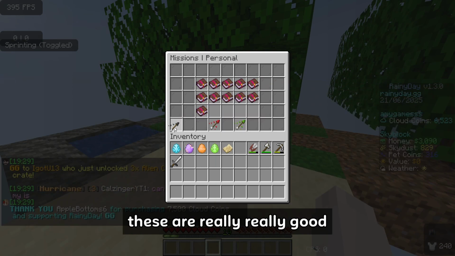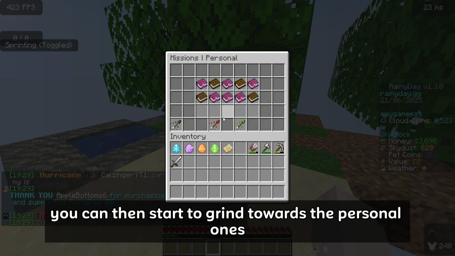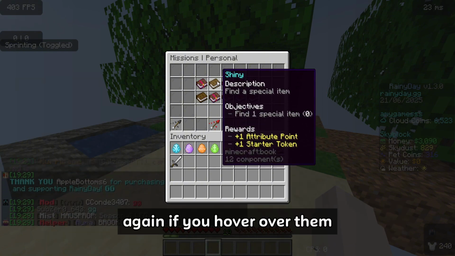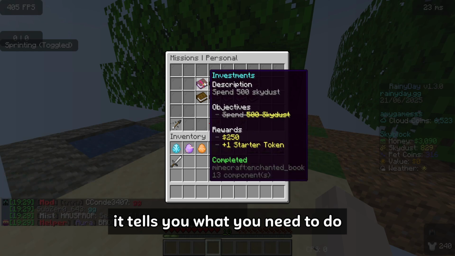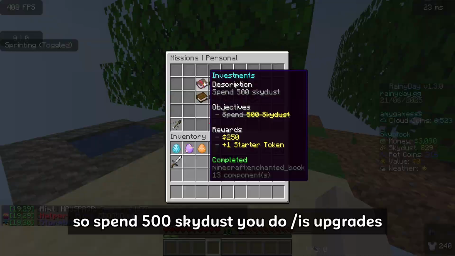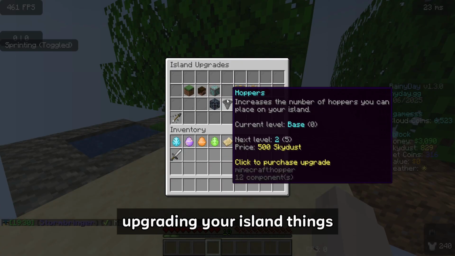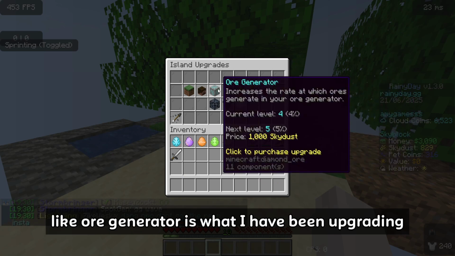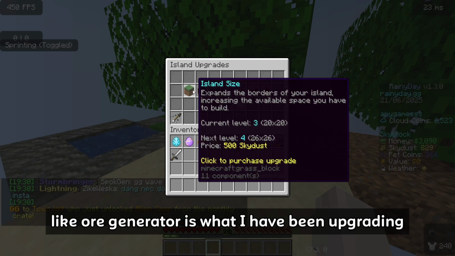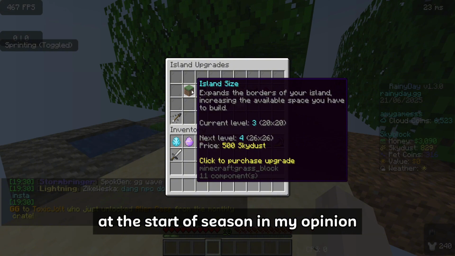These are really, really good. As soon as you've done the tutorial ones, you can then start to grind towards the personal ones. Again, if you hover over them, it tells you what you need to do. Some of these are really straightforward. So spend 500 Skydust, you do IS upgrades, and you can spend your Skydust in here upgrading your island. Things like ore generator is what I have been upgrading, as well as island size, two of the best ones at the start of the season, in my opinion.